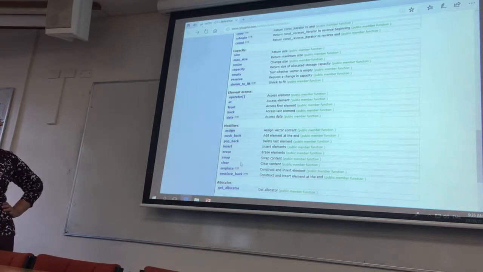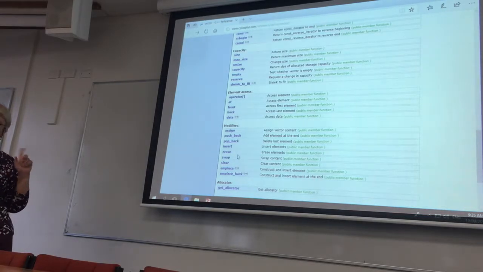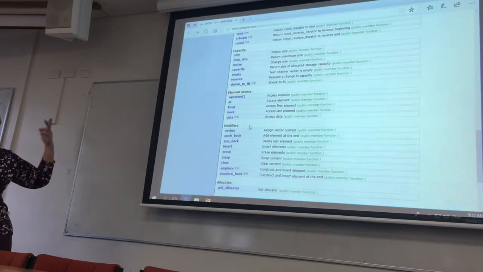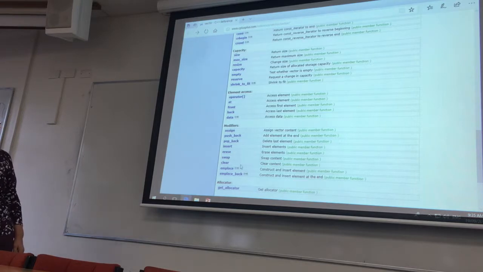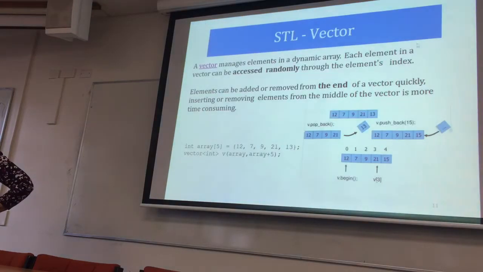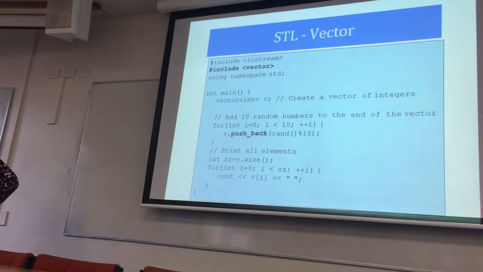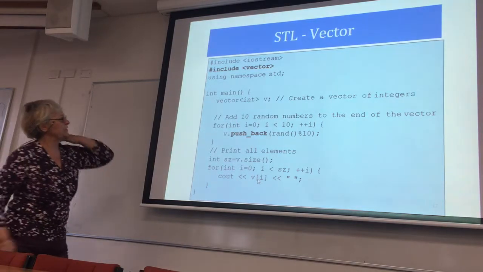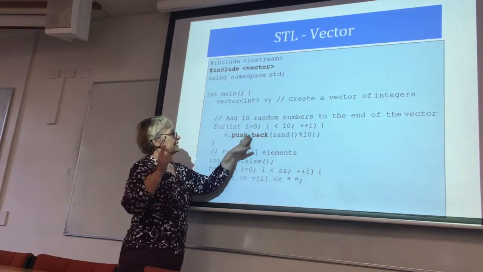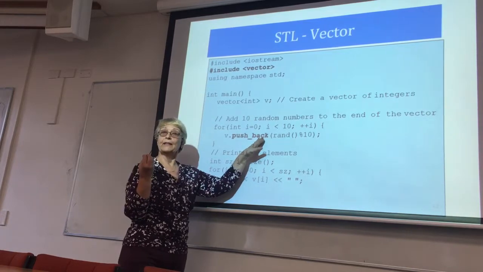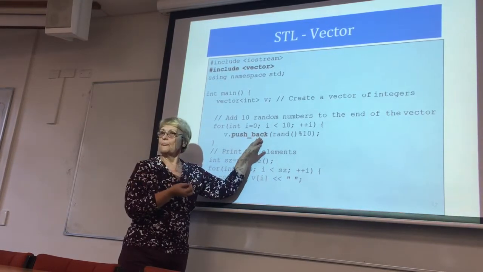Of course, you can use erase on the first element, but this somehow tells you that maybe you are using the wrong container if you need to do a lot of erasing from the front. Okay. If you click on this, you get more information if you need details about the vector. And here we have an example of using a very simple, as I said, push_back is the best method to use for the vector.